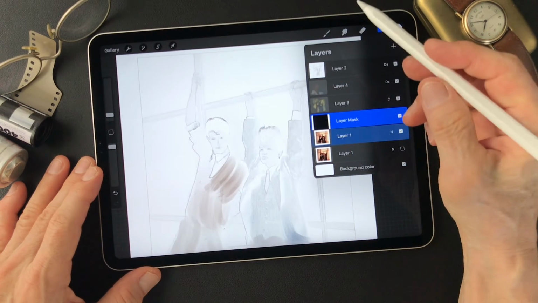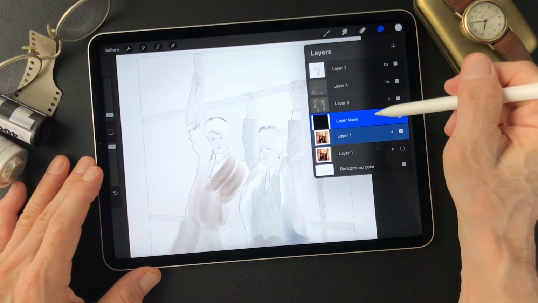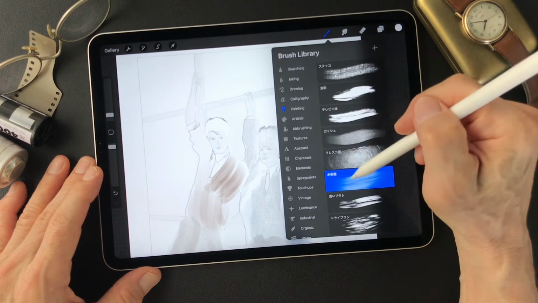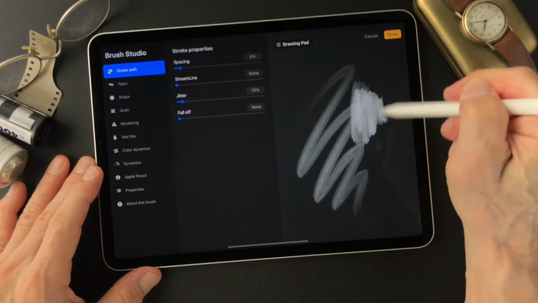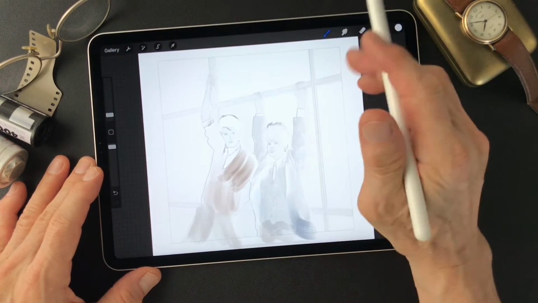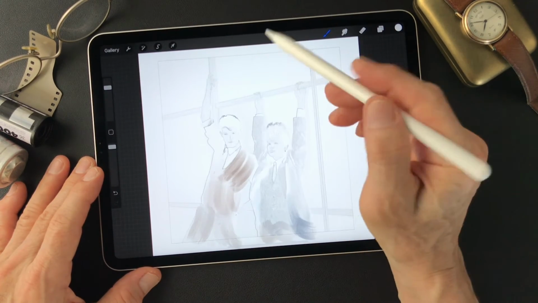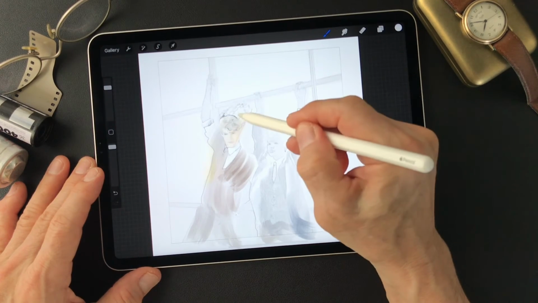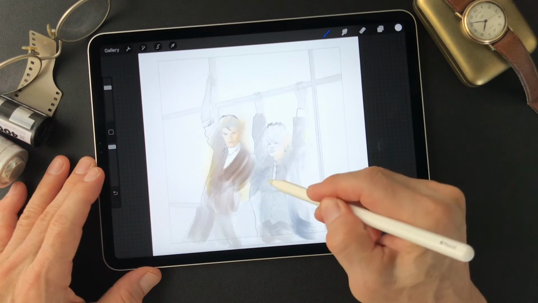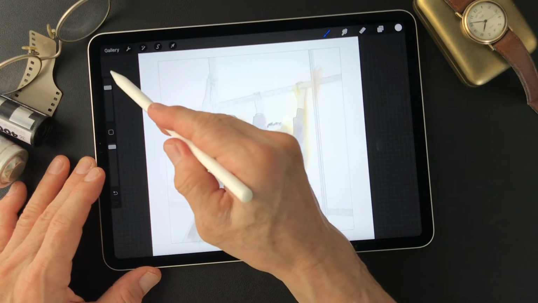Invert this, then again the same brush, with dynamics, just much bigger.